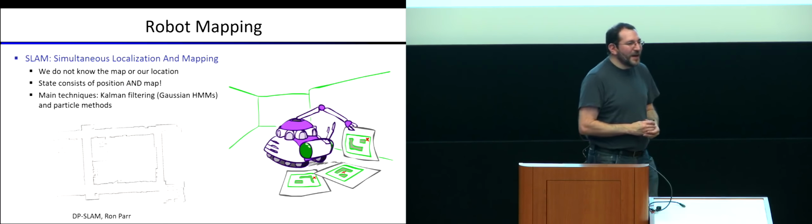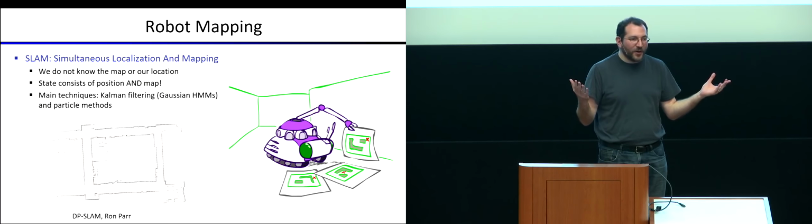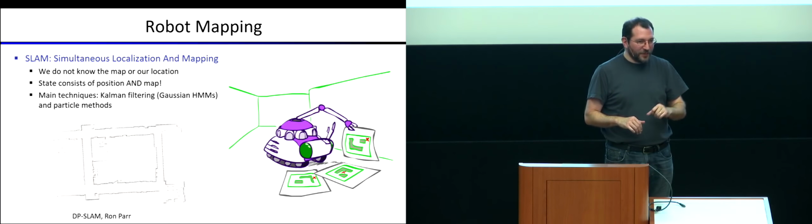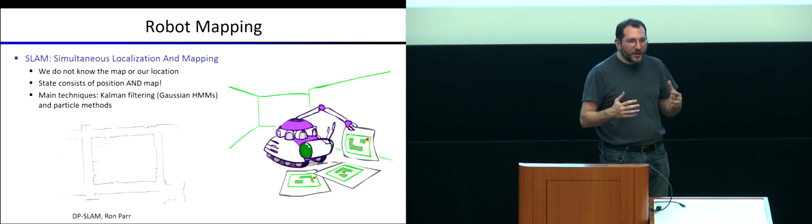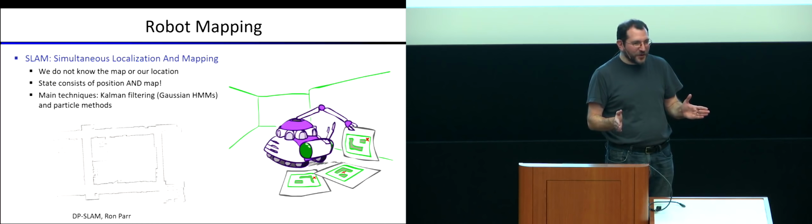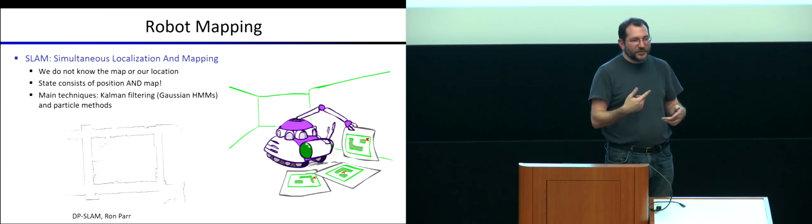Because imagine it's basically like how we localize. I know exactly where I am. If I close my eyes and I just start walking, I will have a reasonable sense for a while, and then I'll probably hurt myself. And what happens is the robot, you give it a command like go forward a foot, and it goes forward 11.3 inches. And then you have it turn, and it turns almost what's expected. And these little errors start to accumulate.